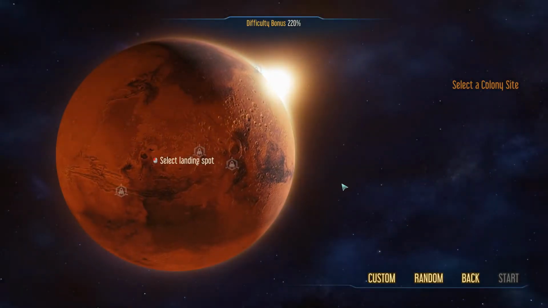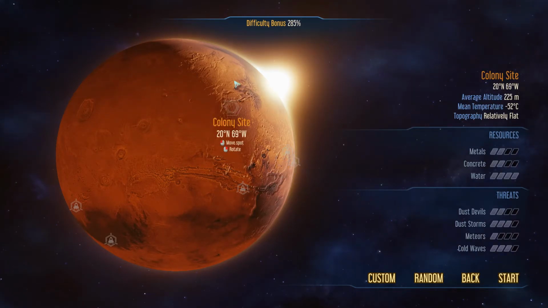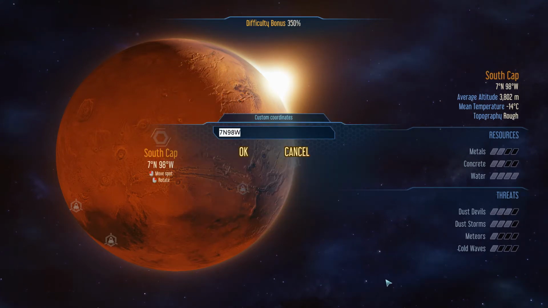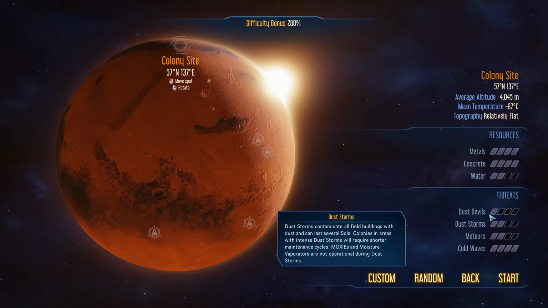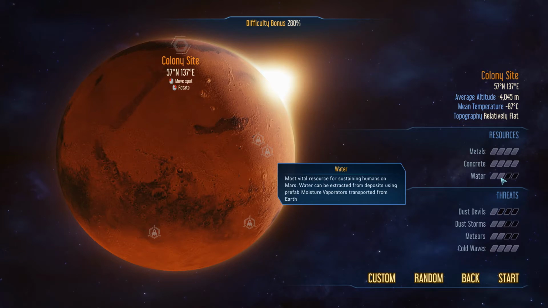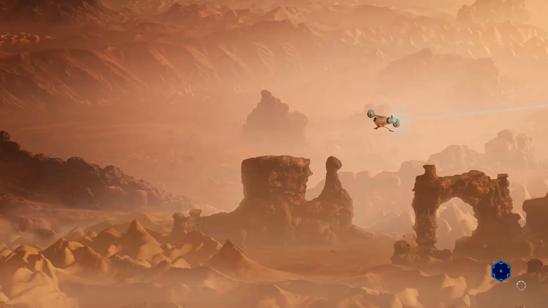Now let's start choosing a spot, and this is Mars. There's quite a few pre-determined locations, but there's also plenty of locations other than that, and I have actually scouted myself a location. I haven't actually loaded the location in, so it's gonna be a new experience for me, in a way at least. It's gonna be 57 north and 137 east. There's a lot of resources, there's a lot of cold waves and meteors, dust storms, and well, mostly cold waves. There's some dust storms and meteors, but not too many. And there's a lot of metals and concrete, not so much water, but water you can get out of the atmosphere to some extent. Difficulty bonus is 280%, which is quite a bit, but it's not too bad, I guess. Let's start.